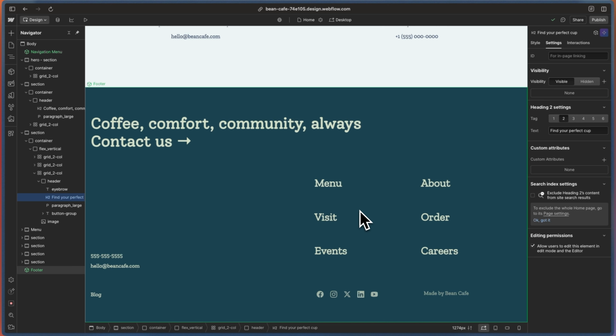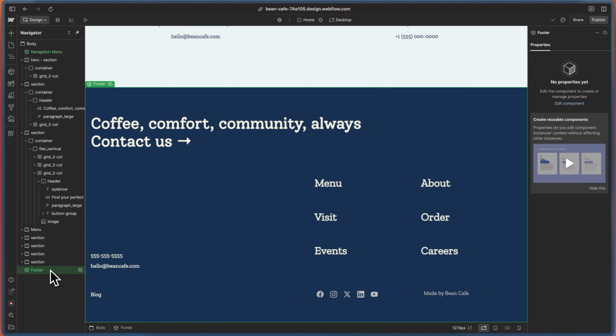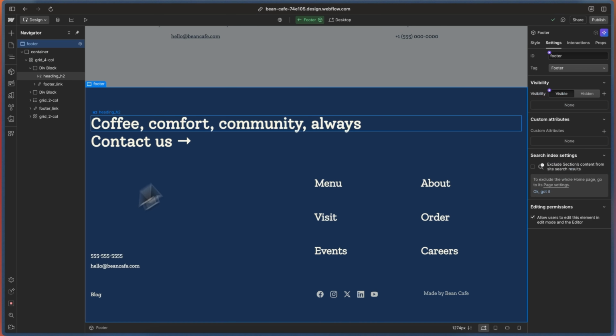So the footer is obviously at the foot of every website. It's the last section on every website, and it often contains a call to action, a link for contact us, or navigation links and contact information. But for our purposes, I think I want to have a booking form here because a lot of the call to action buttons that we created do link to the footer. So I want to add a booking form inside of this footer, right? So first thing to do that, let's edit this component because it is a component.